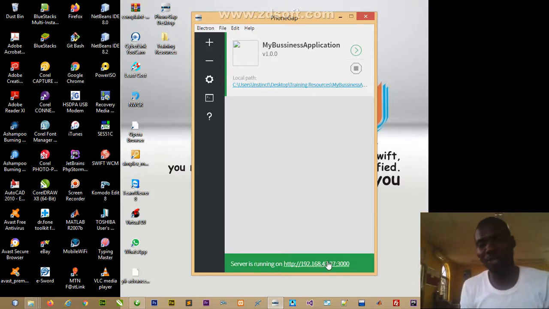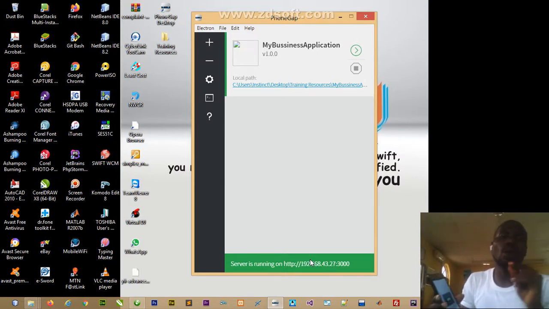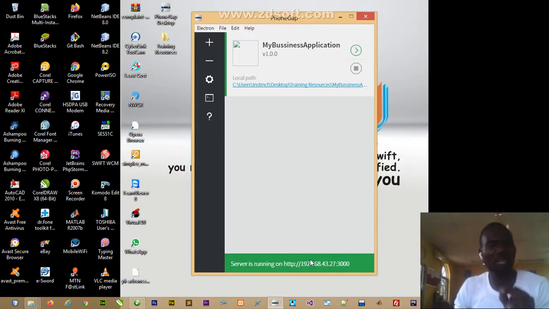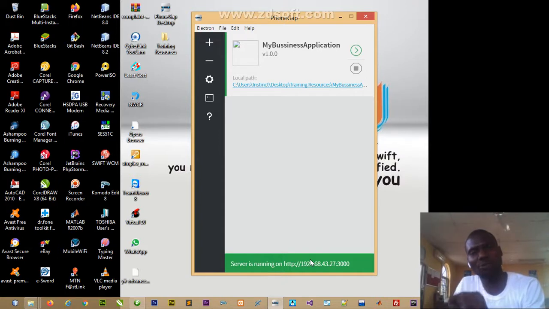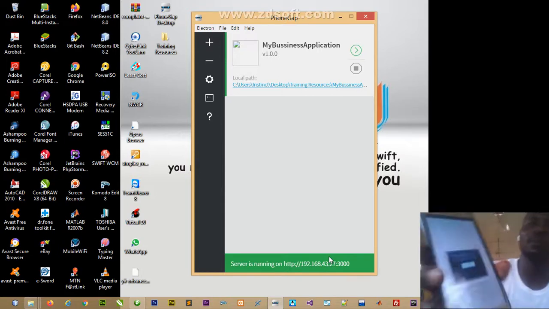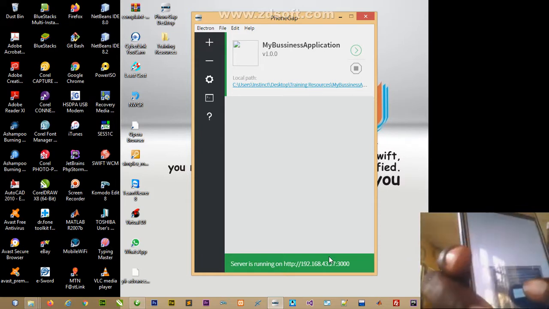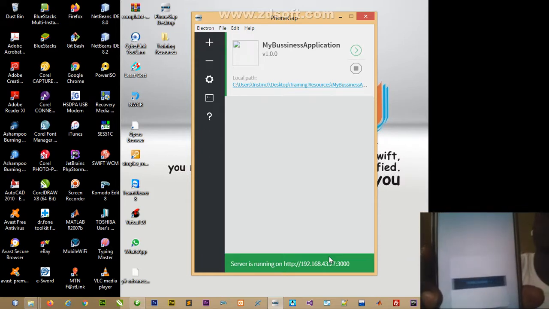Yes, now it has already brought up the IP, and here I'm having the same IP on my phone with what I can see on the screen. So in your own case, it is not going to be the same if you are running it for the first time. What you will see on your phone is going to be the default localhost IP, which is 127.0.0.1. So just make sure you change everything to what you can see right here on the desktop, and that will be all. So now I've already ensured that the two IPs are the same. Then I will just click on the connect button and let us see what happens.